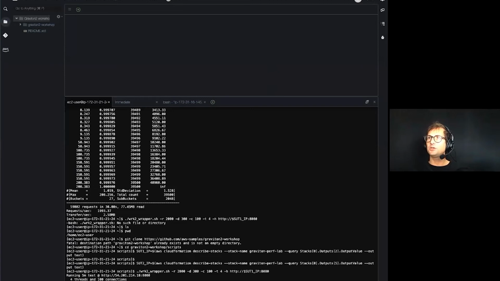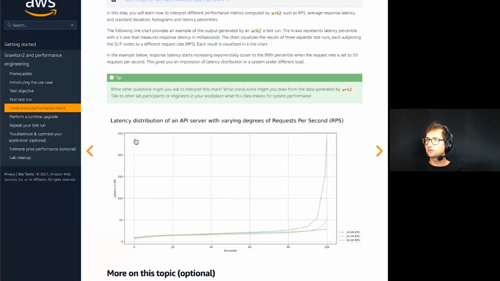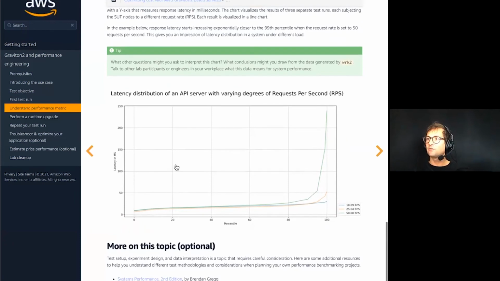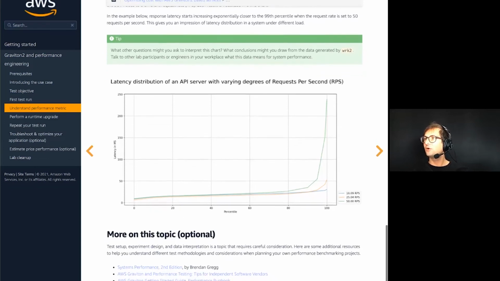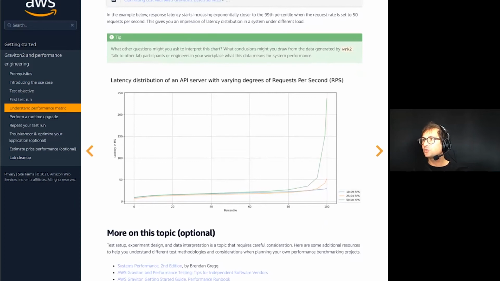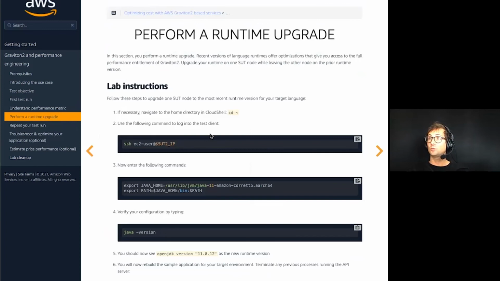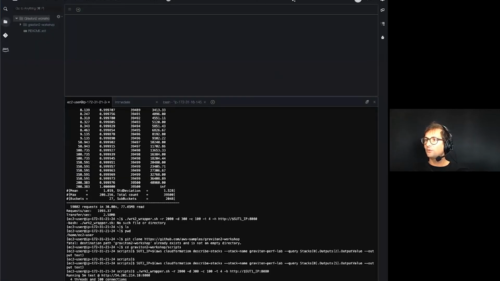We might be a little bit short on time to have the full results for that test. So the graph that would be generated would really look like that one. And that's the key thing that you can learn in this workshop: how to interpret that one and see the impact of the latency on your application. The next thing that we will have limited time to do, we'll see how that one is doing.